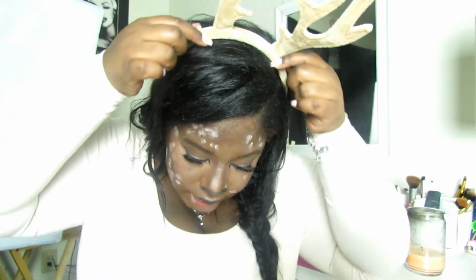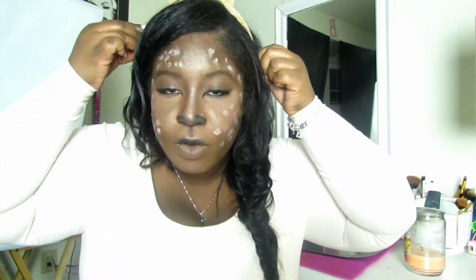So this was my first attempt of a deer look. I have never been a deer for Halloween before, but I was like, what looks could I create? And this was one of them. I have a few other stashed away. If you stay tuned for more, then you will see those. But these deer antlers I got from Spirit Halloween for only $6.99. So it's a really simple, cheap, affordable look.